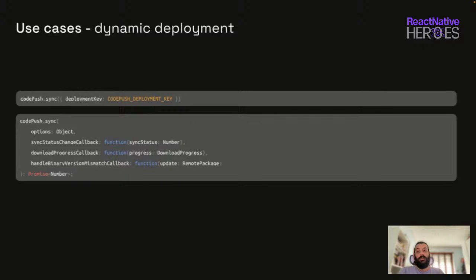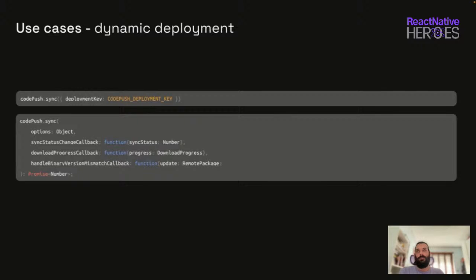Anyway, this kind of flow I described is quite static because we have to maintain a key in the bundled app, in the Gradle file, in the Info.plist file, or in the strings XML file.